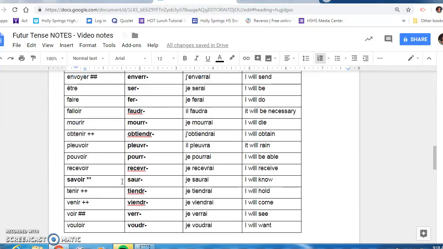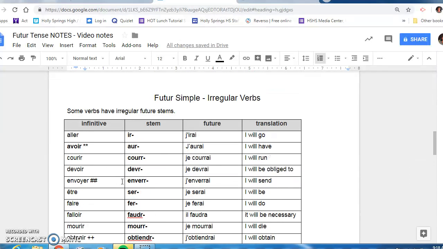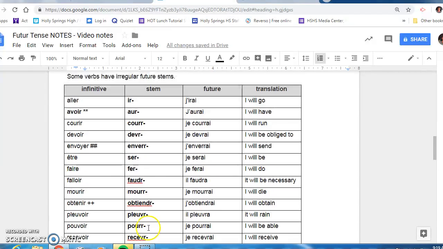All right, I'm going to stop it there because we're at 13 minutes, and that's the end of our future notes. So check for the next video. I'm going to do the futur antérieur and the conditional notes. That way we've got them all done. Come with questions. You may want to start making some flashcards for these, and next week we'll have homework on the future tense and the futur antérieur and the conditional. They all kind of go together, and you will see why when you get to the next section.